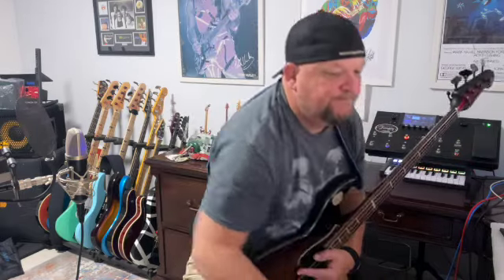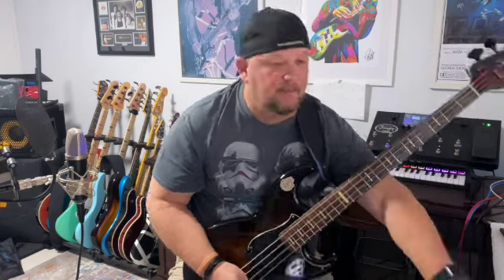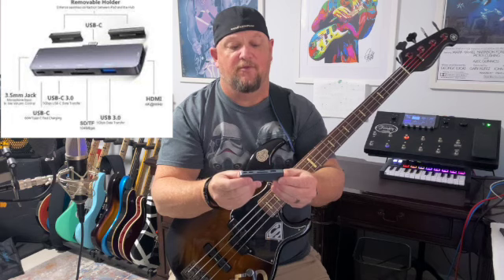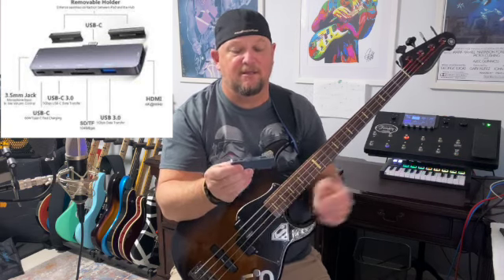What else are you going to need? The iPad is going to need power. While it will power the 12-step by itself, the 12-step draws a lot of power, so you're going to need something to connect — a power cable, USB, in this case USB-C. You're also going to need something to connect the iPad to the Macmillan, so I've got a USB-C mini hub. This one has HDMI if I want to extend to a monitor, but I don't need that here — it's audio only. There's a USB in where the Macmillan connects and gets its power and control, plus a power in and an audio in.